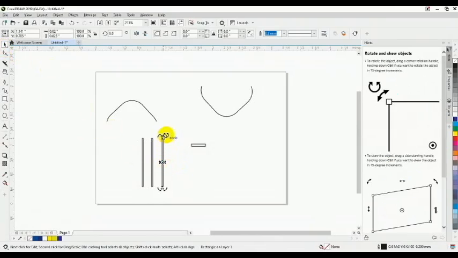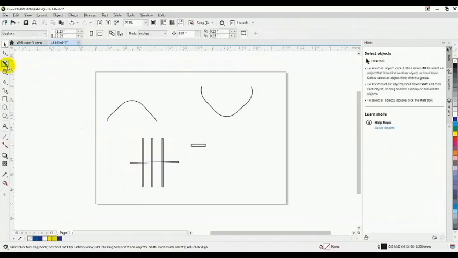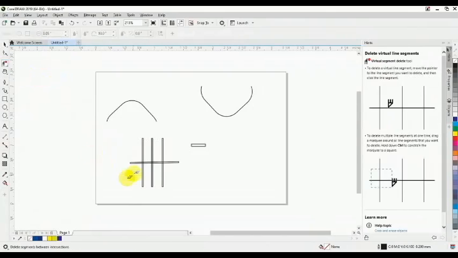So we can also move this one in this dimension. I just want to let you understand the work of this virtual segment tool.